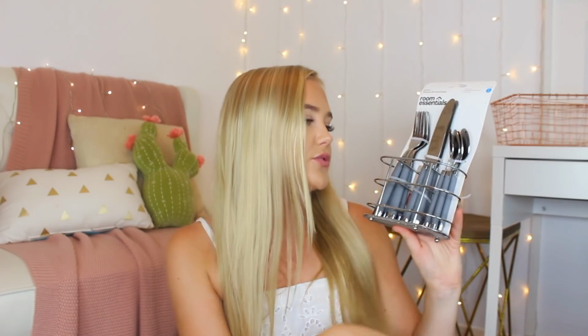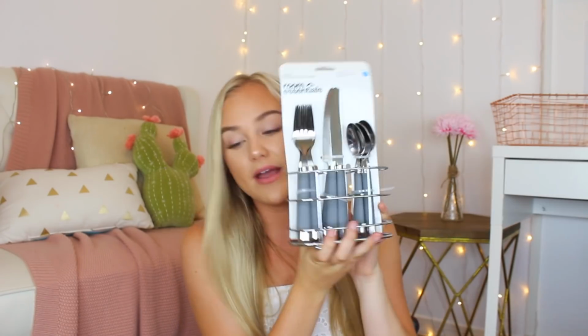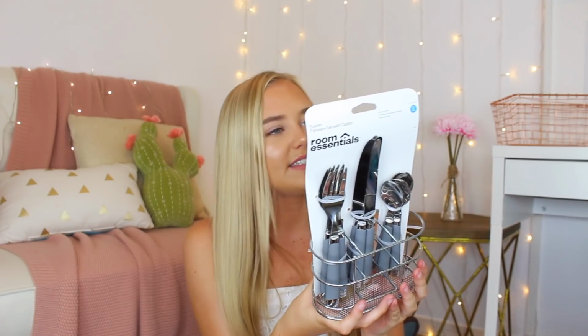My mom said that she had this exact one when she was in college, but hers were pink and it came in a little tube thing. Mine has something where you can stand up. I don't know if I'm gonna be standing it up. I already showed you my trash can. I'm gonna put all this stuff back in here. Literally putting the stuff I'm eating in a trash can. But I've never used a trash can, so it's okay. That's my justification. Ta-da!